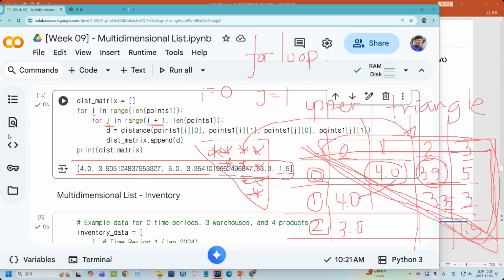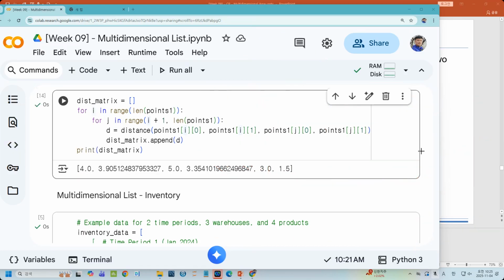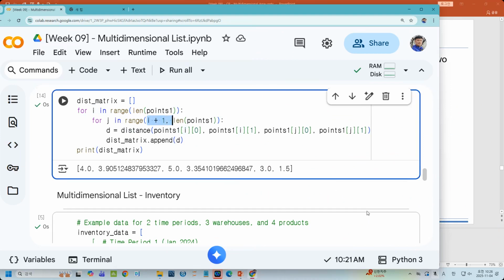Now let's do one by one. I want to make the upper triangle. So what is the upper triangle? Actually, there are two ways to make the matrix. If you want to make it complicated, you can take this one with i plus 1. But if you want to make it simple, you can remove this one, like this one.